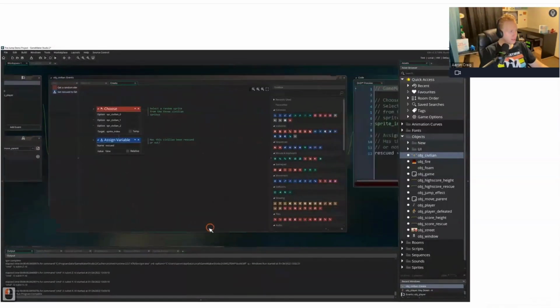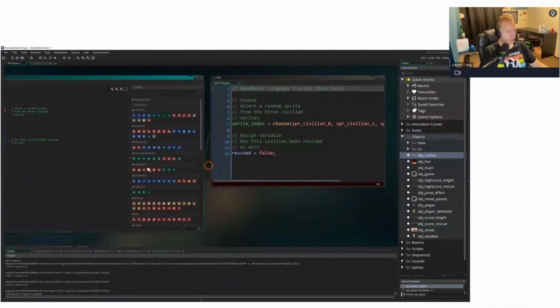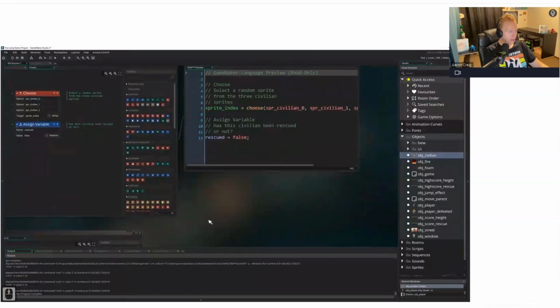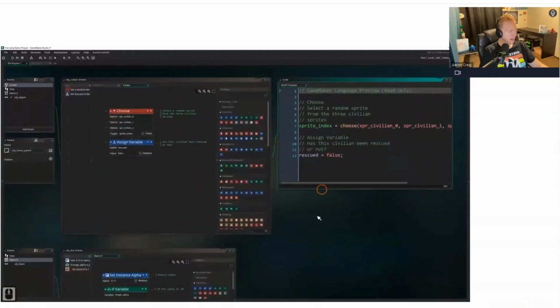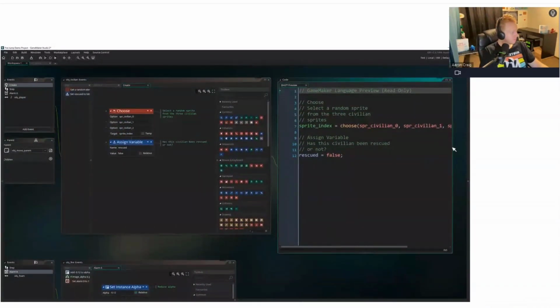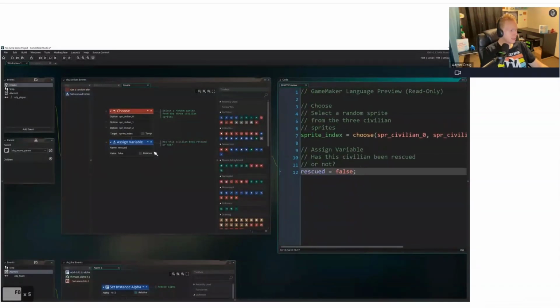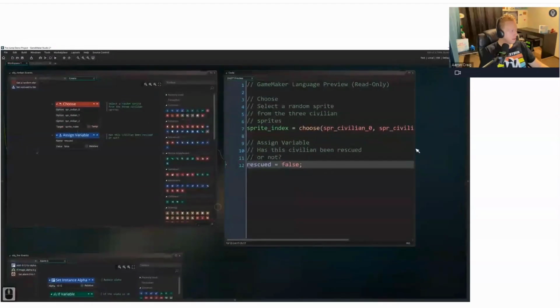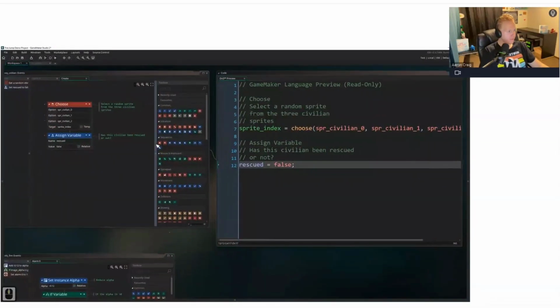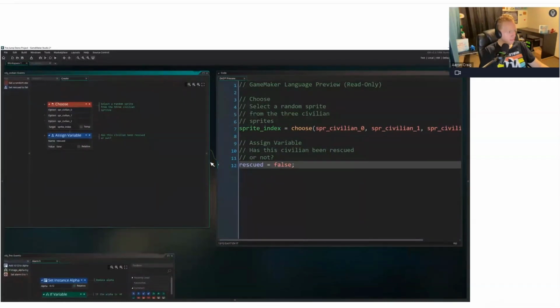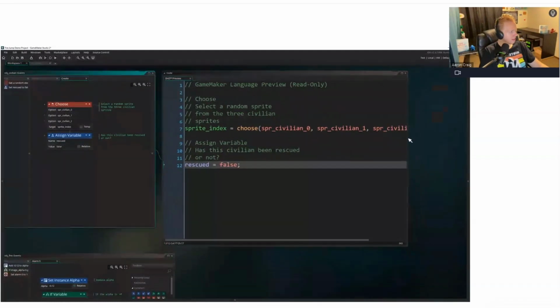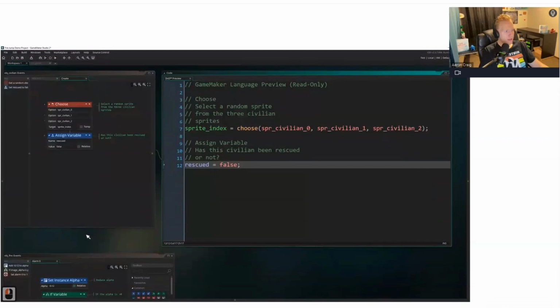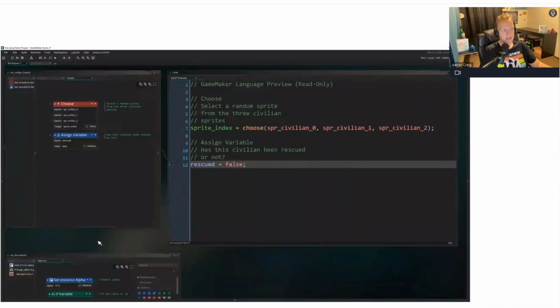I'm going to go to the live preview over here, and I'm going to arrange my windows so that we can actually see these side by side. So bump up the size of the text over here and move this over as much as possible. I'm not going to be able to fit everything on here, I don't think, but there's only a little bit, so that's okay. There we go. We fit everything. Cool. So this is the civilian create event.